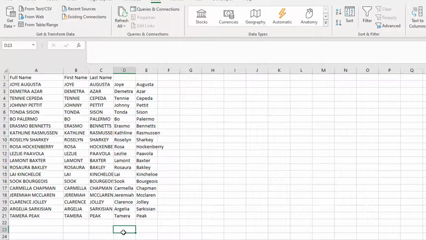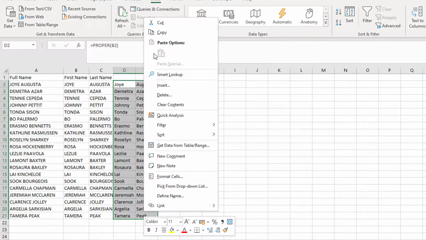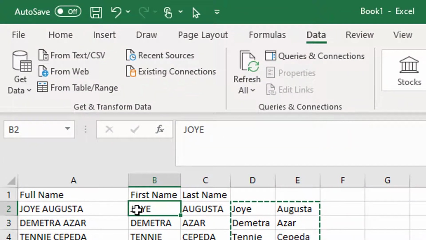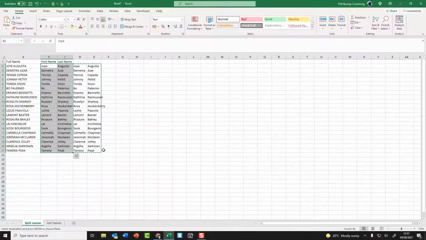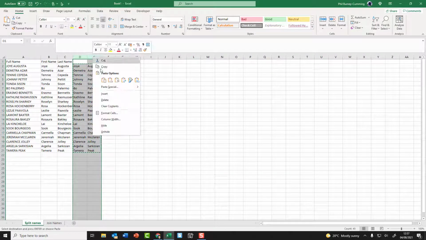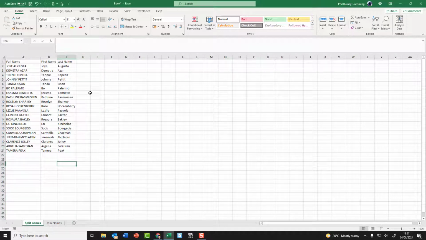So I've now got my first names and last names. I don't actually want these capital ones, so I'm going to highlight this, and copy and paste over the ones that I don't want. So I'm going to copy. Now the thing I'm going to be a bit careful of is when I paste, I want to paste values. Go paste values. Otherwise this column here will go a bit funny, you get what's called a circular loop. I'm going to delete the ones I don't want, and there we go. We've got the names now separated and looking like names.